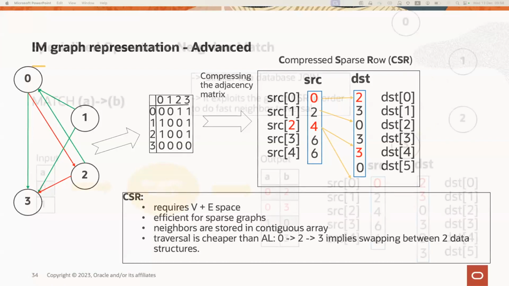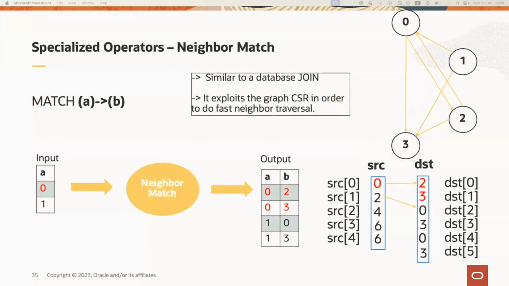And then, obviously, once you have that, you can have operators. So instead of doing a join to go from A to B, you can actually directly use this in-memory index, which is basically about looking up who are my neighbors in the index. So here for 0 you would find 2 and 3, and for 1 you would find 0 and 3. And yeah, I think that's my last slide. So thank you everyone, and I let Lucas do some talk as well.